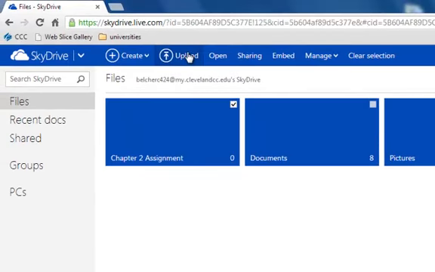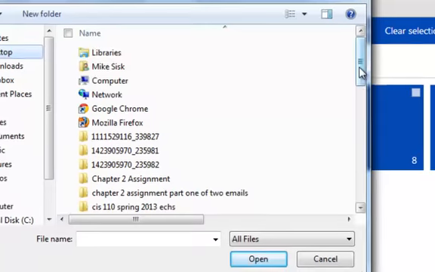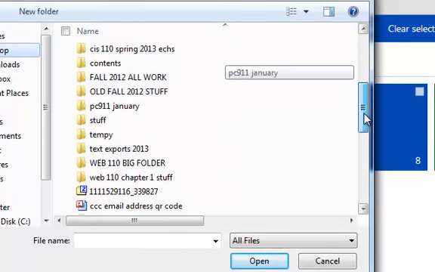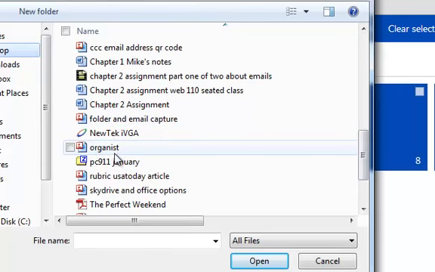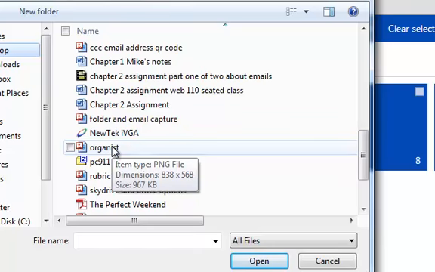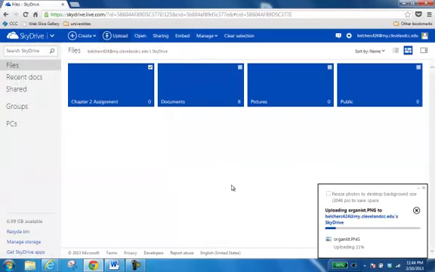Let's say I want to upload some pictures on here. I'll just click upload, and I'll go to my computer desktop, and I'll see if I can find some kind of pictures up here or some screen captures. I don't care really personally what they happen to be. I'll choose the one where it's an organist picture that someone made for my 22nd anniversary as organist at my church, First Baptist Kings Mountain. So there's one right there that I'll open. That will upload it to the SkyDrive.